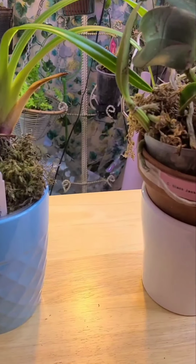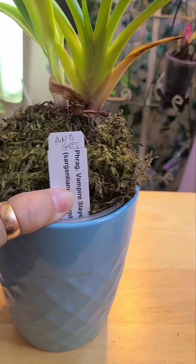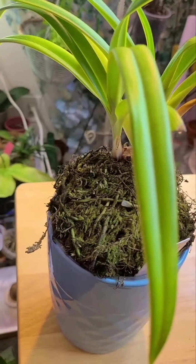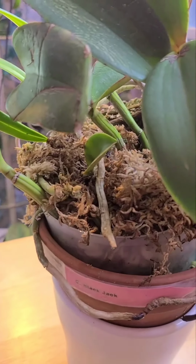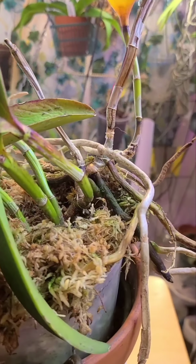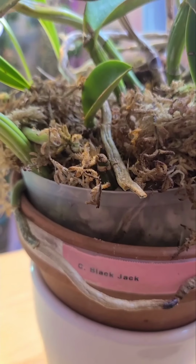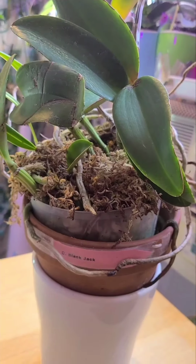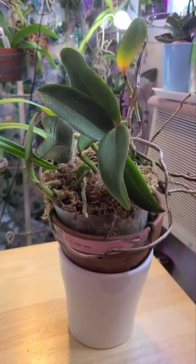Okay, these two plants are rescues. They were gifted to me in hope that I can take care of them and bring them back to glory. This one is Frag Vampire Slayer. My first frag. Never attempted to grow a frag, but this one, let's give it a try. We'll see. This one is a big thing, but it needs some loving care. This one is a Cattleya Blackjack. Yeah, I'll see what I can do. Hopefully it will appreciate my tries of taking care of it.